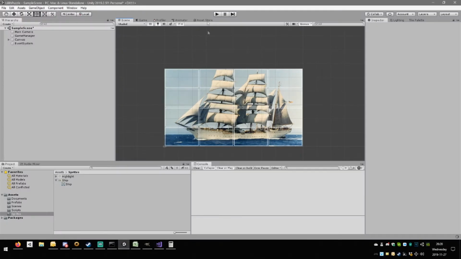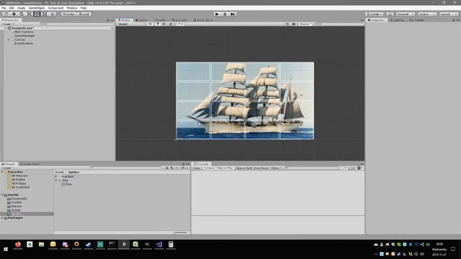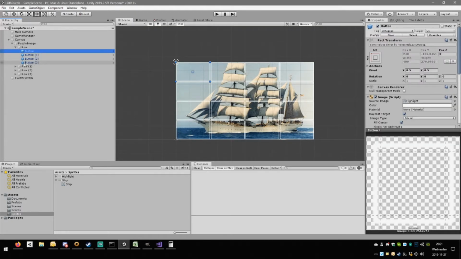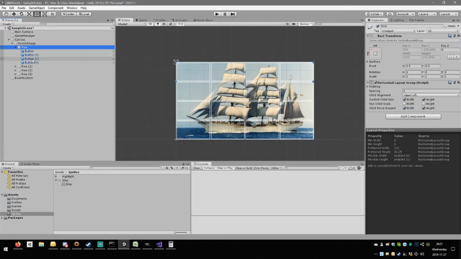Now, what we're going to do is we are going to actually correctly space these buttons, because at the moment the buttons are placed there before we even place anything else. Like the buttons are already there and we haven't even decided how many cuts we're gonna do, right? That's not good. So we've already created the prefabs for the buttons. Okay, so that's good. We can create them on the fly, but the rows we're not too sure about.